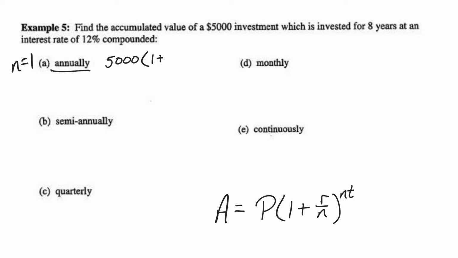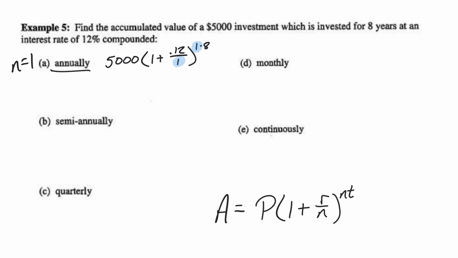1 plus the rate, which is 0.12 divided by 1, to the 1, and then we are going to do this for 8 years, so it's 1 times 8 power. We can put this straight into our calculator, but let's go through and construct all our equations and see how this compounding works for us. The only thing that's going to change as we change the number of compounds is the number that we divide by and then the number we multiply by in the same regard.